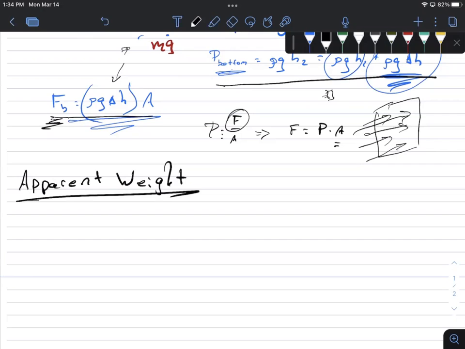And so the weight that I measured, no matter what experiment I do, I'm always going to measure this weight because there's always the buoyant force acting on that object. But if I take the object out of that fluid world and measure it on Earth, let's say the gravity and all of that is the same for both planets, then the weight all of a sudden is a lot more. It's purely because when you measure the weight of an object in a liquid or in a fluid, it will weigh less than it does when it's not in that fluid. And so we call it apparent weight because apparently that's the weight unless you know better.